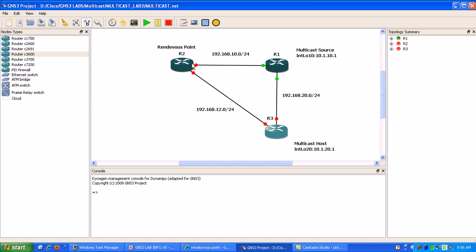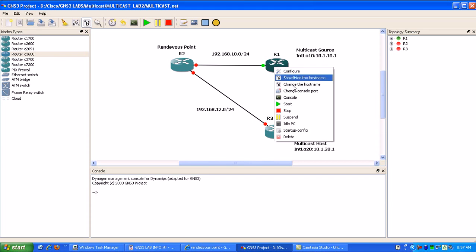What we're going to do first is set up our basic configuration with the interfaces, and then enable our IGP, our interior gateway protocol. We're just going to be using OSPF. We're going to enable it on all our interfaces. We're going to create loopback interfaces and advertise them into OSPF as well. Let's get started.